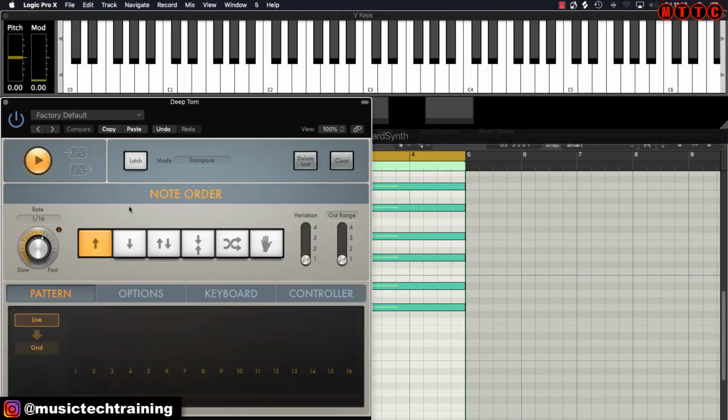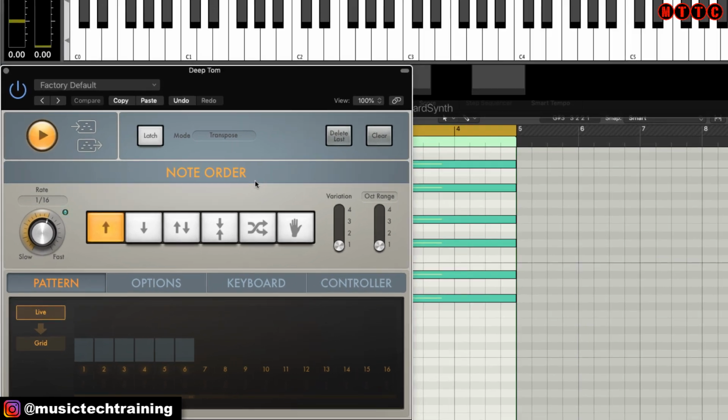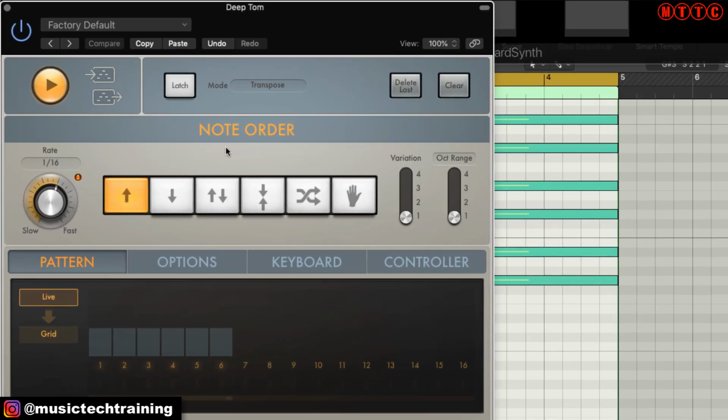Next thing I'm going to introduce is my Arpeggiator. So let's bring this in and let's play this back and let's hear what the Arpeggiator does with this chord. We've got 6 notes in this chord, and all that's happening is the Arpeggiator is rotating the 6 notes starting from the lowest note all the way to the top and then back around again.